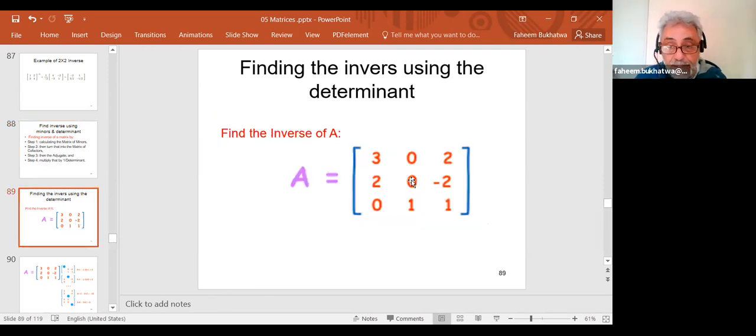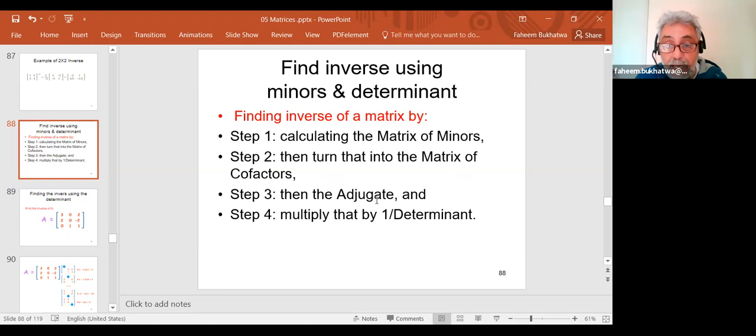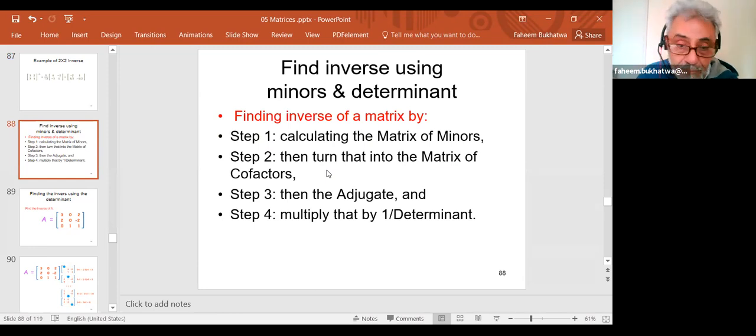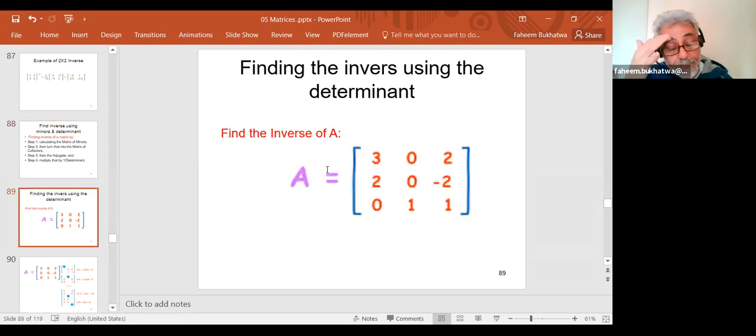This is 3 by 3. First, find out what the determinant is, and then multiply it into what's known as the adjugate of the matrix. That's the swapping of the two values that I did earlier on. It's called the adjugate. In the 2 by 2 case, 1 and 4 are swapped and for the other two we change the signs. But for 3 by 3, the adjugate is slightly different, but let's go through it.